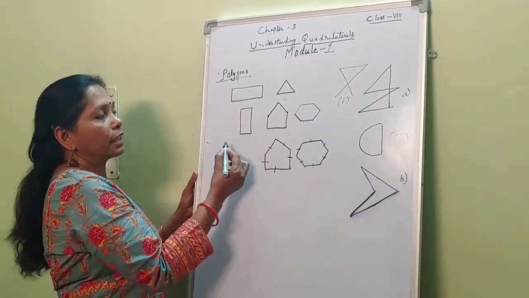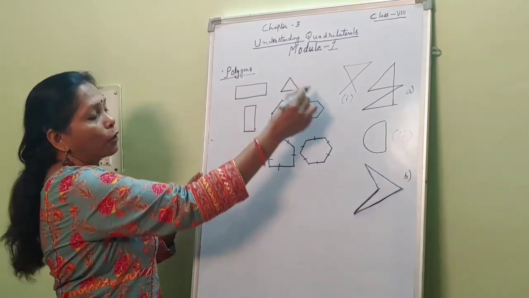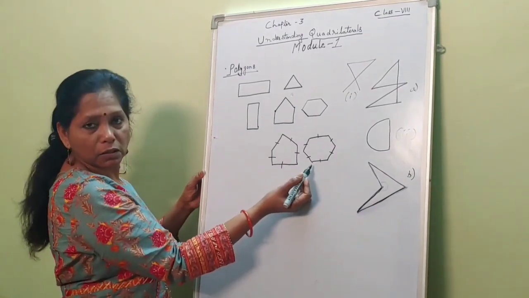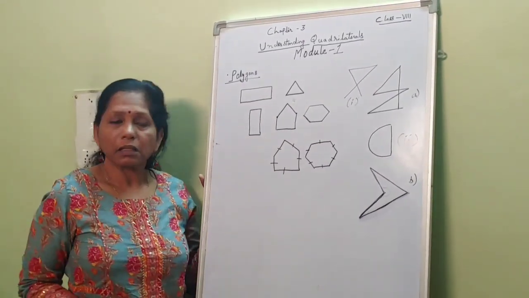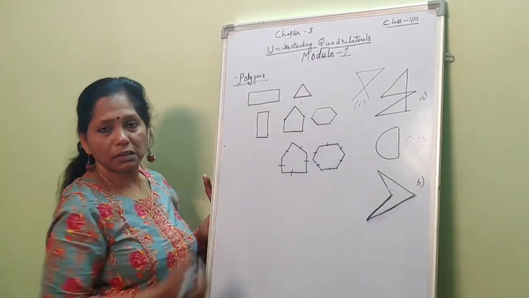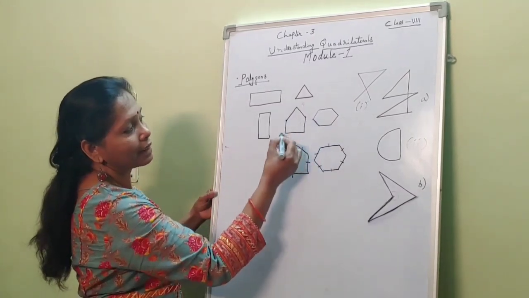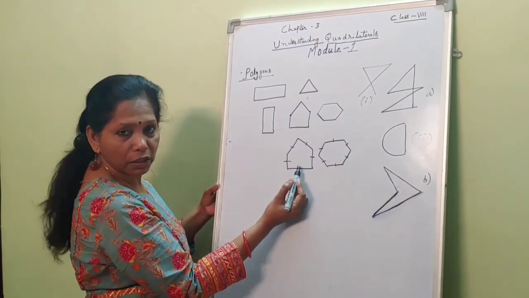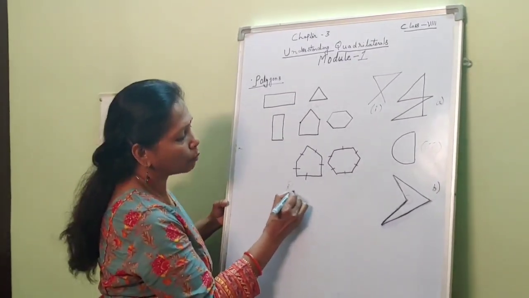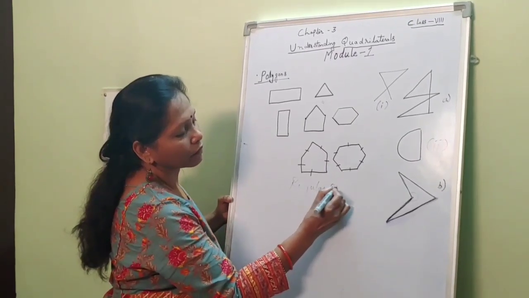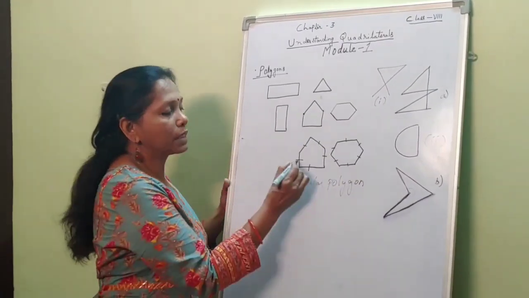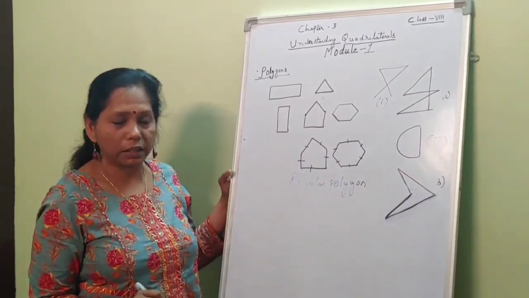Now focusing on this area, we'll come to this in a later part. On this part you can see I have marked these two shapes. So what does this represent? Although these two are pentagons and these two are hexagons, there is a difference. The difference is that the line segments are not equal, but in this figure, all the line segments are equal. So we call this a regular polygon. Regular polygon means all sides and all angles are equal.